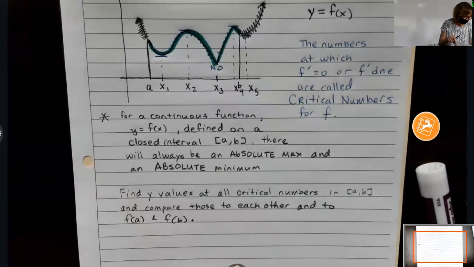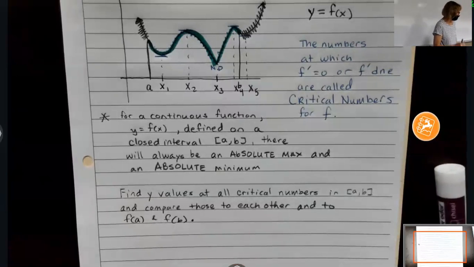So our job today is just to make sure that we can do all the algebra. So let's start with easy stuff like polynomials. Yes, sir? Would the F1s be? Yeah, that would be the f of A and the f of B. I want the y values. When we talk about extreme values, those are the y's. So we're getting the y values at all the critical numbers in the interval and the y values at the endpoints of the interval.